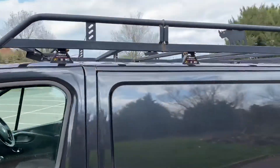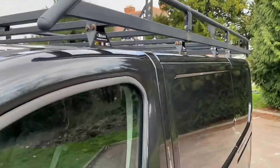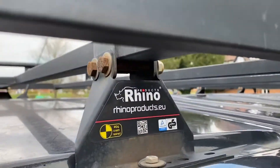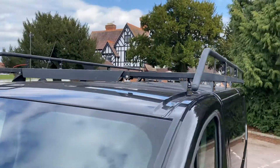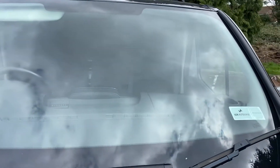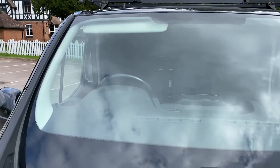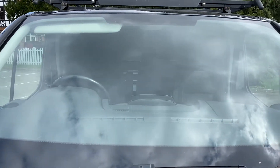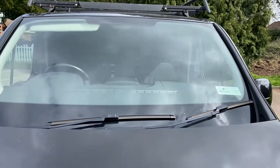I always tend to start up on the roof as you can see. There is the expensive Rhino roof rack. If you don't want that on it, we can remove it for you — that's not a problem at all. Coming down to your windscreen, it has no major stone chips — a couple of minor bits, but nothing major that's going to cause any grief at MOT time, of which we will be putting 12 months MOT on this vehicle anyway.